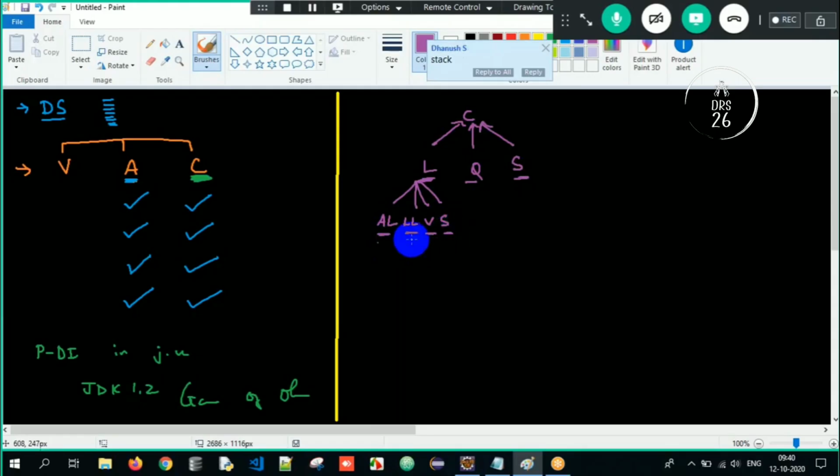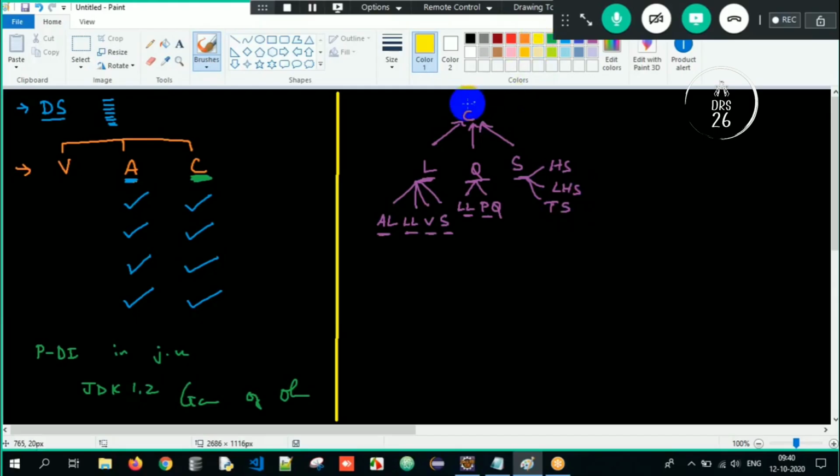So these are the four implementation classes under list here. Under queue, two classes: linked list, priority queue. Under set, three more classes: hash set, linked hash set, and one more thing which is very important later, something called tree set here. So these are the important implementation classes and interfaces available over here.